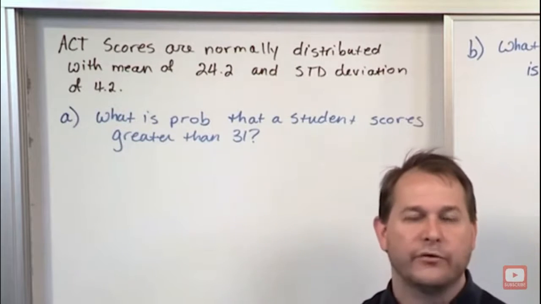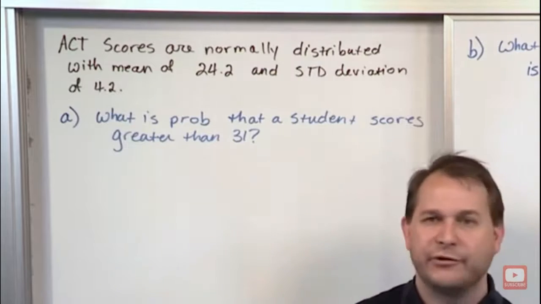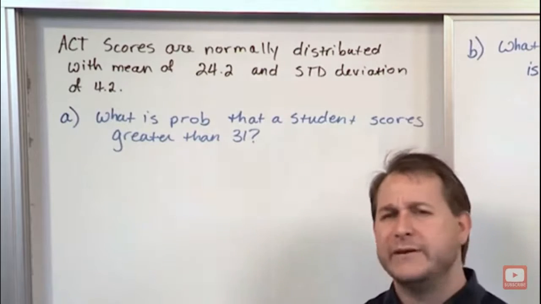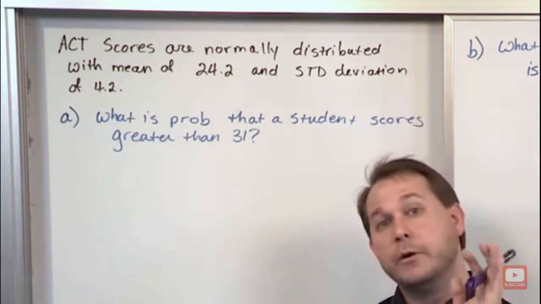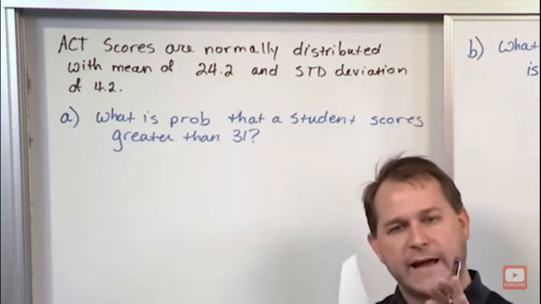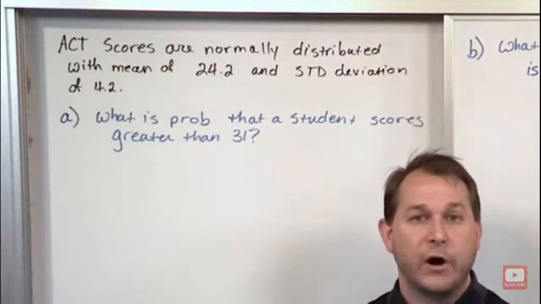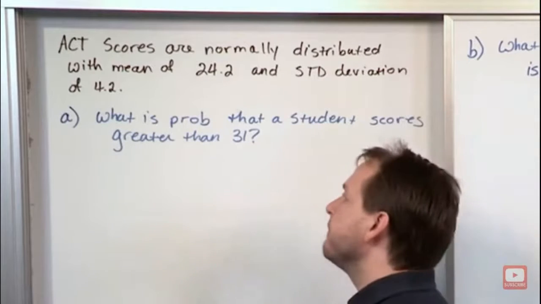These standardized test scores are normally distributed, much like body temperatures and other things. You see how so many different things are normally distributed. You're always going to have a peak where most of your students are clustered, but then you're going to have outliers on both sides. They're going to fall away in the shape of that normal distribution.